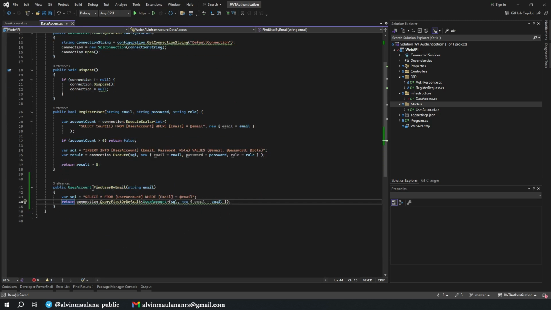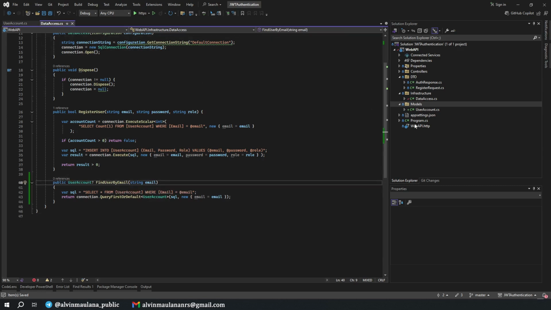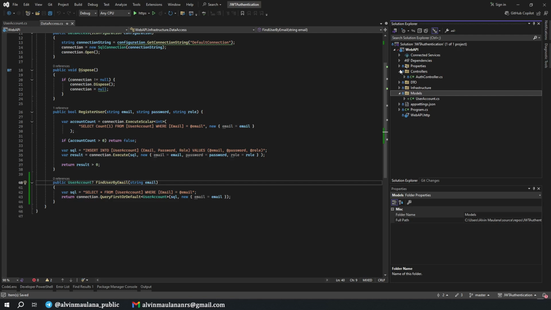Maybe we set this to nullable, so if there is no user account, it will return null. And we can get back to our controller.